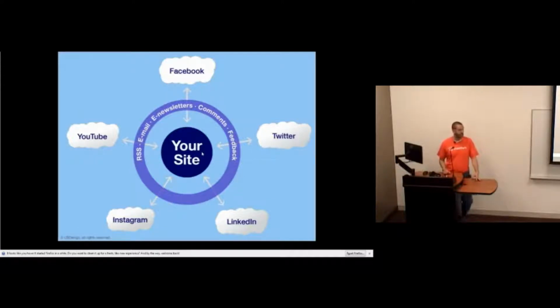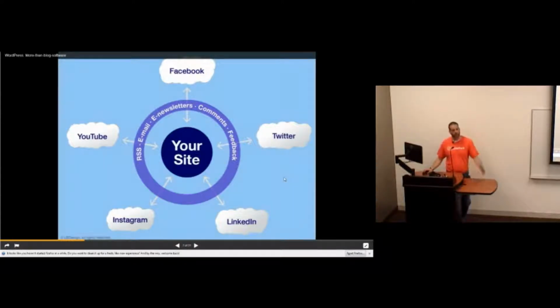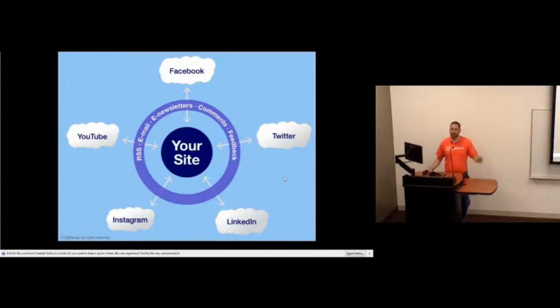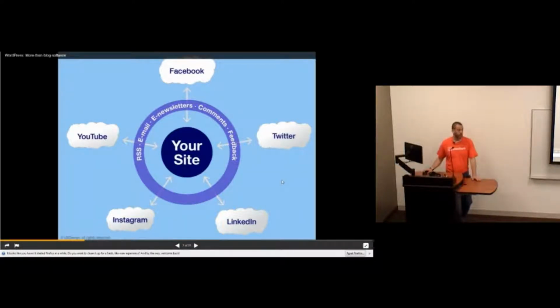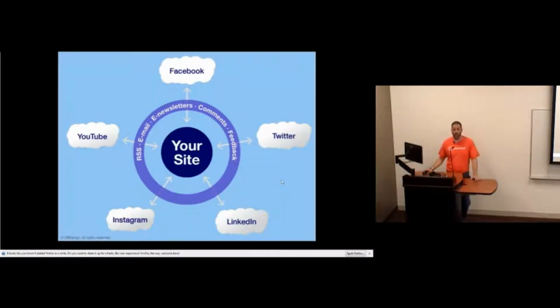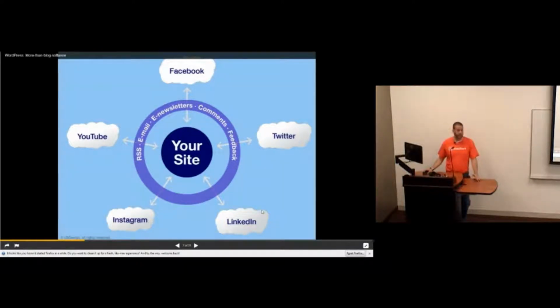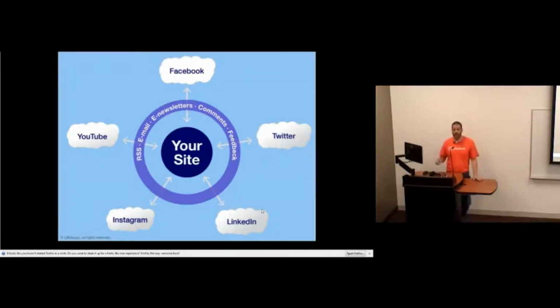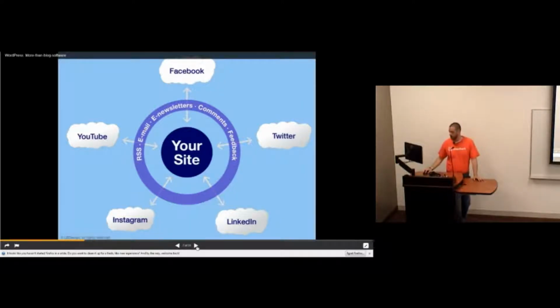Obviously there's budget considerations. You might want it to do something and not have the financial resources to make it do that. But any money you do put into it, you get to keep, and you get to make decisions about how to do that. What this illustration reflects is the way that we interact with YouTube and Facebook and Twitter. We might put some content onto YouTube, a video, but we're certainly also going to pull it back into our own website in a blog post or on the About page. We might share some links to it via Twitter or LinkedIn. So it's just the ebb and flow of online marketing. I got started a little late, so I don't want to get too off track on this slide. But that's the context within which we want to talk about having a WordPress website.